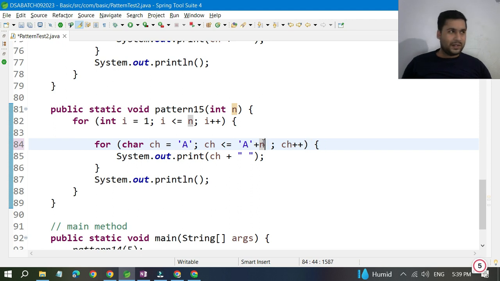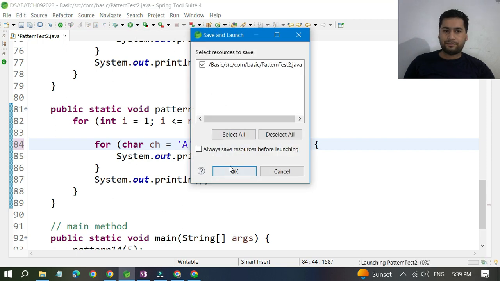Now there is no need of 1. I'm not going to confuse you, but I'm just saying some people can think like that. Okay, that is also possible. So what we have to do is start with a, go up to that plus n, but with plus n it's printing 5 times. Let me do that so that you can understand in a better way.